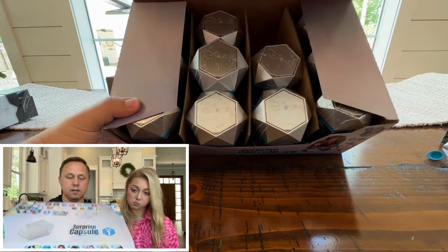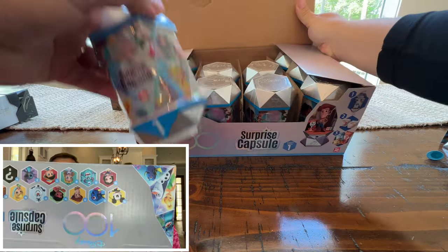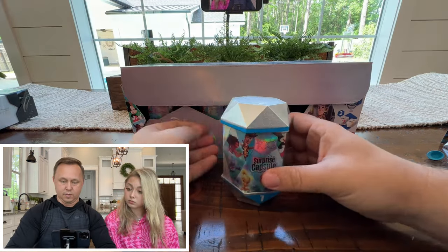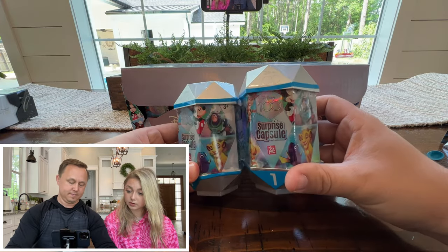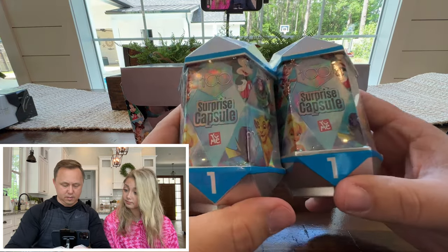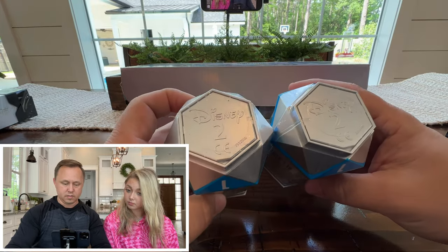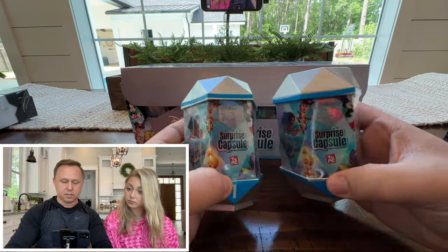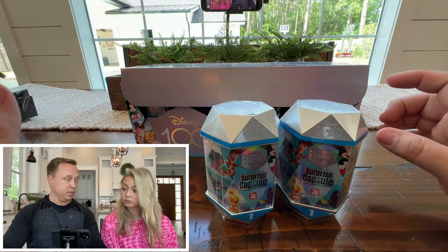So this is how it came delivered to us. And yeah, it's got these capsules in them here. This is what they look like. So how do we want to do this? Let's just take a quick glance here. We've got numbers, number one, then we got two on the back. So these all look the same, so I don't think there's anything telling about which capsule's which.